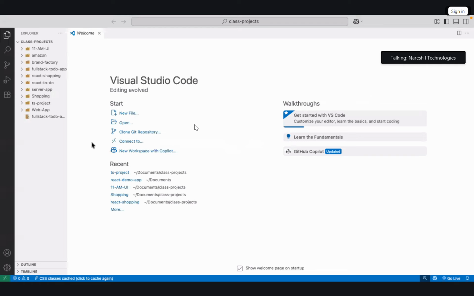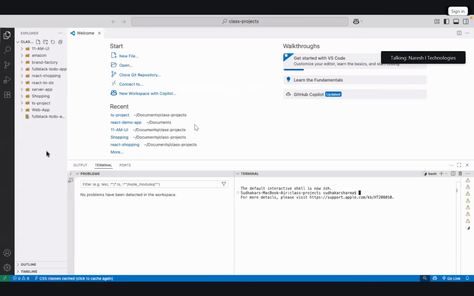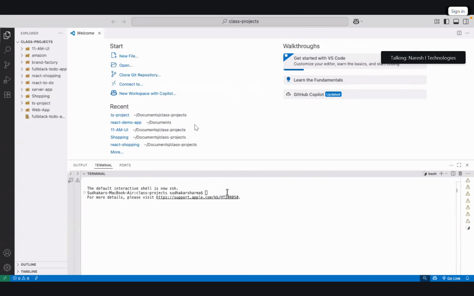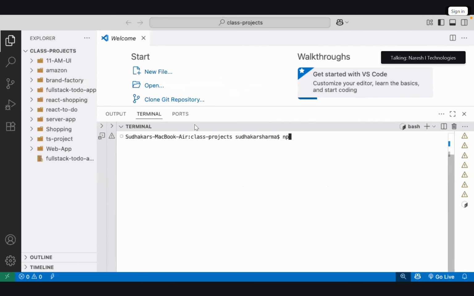I will create in the terminal. We will run the command. Here, what is the command? npm create vite@latest and React TS app. I'm giving React TS app. Now enter. Proceed, yes.